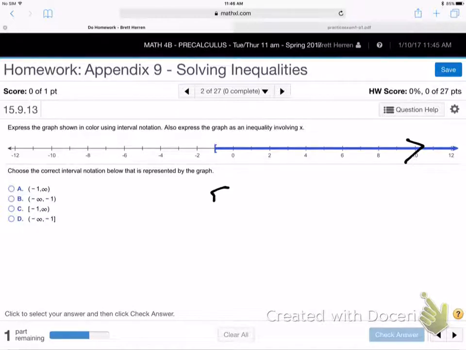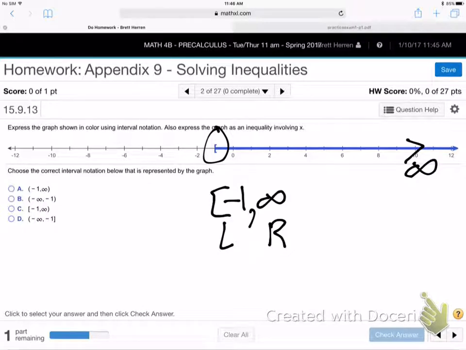Well, it just means that it's left edge, right edge. So what is that left edge? Can you tell? It looks like -1. And what is the right edge then? It's just infinity. By the way, if the shading goes left forever, that's negative infinity. Left forever is negative infinity, right forever is positive infinity. Now, do I put a parenthesis or a bracket next to infinity? Always parenthesis. You're right.